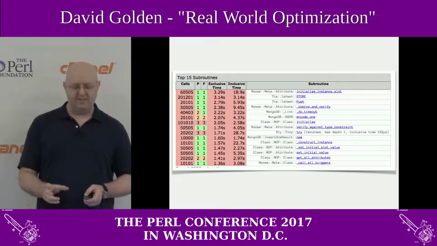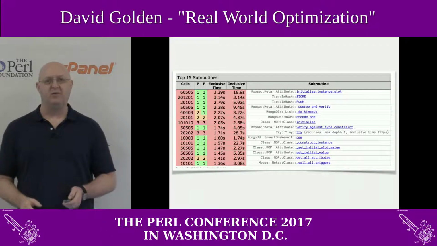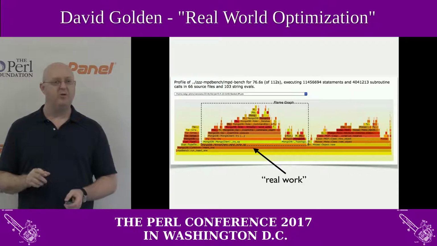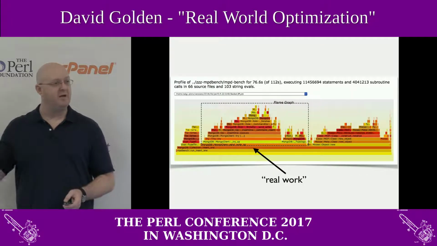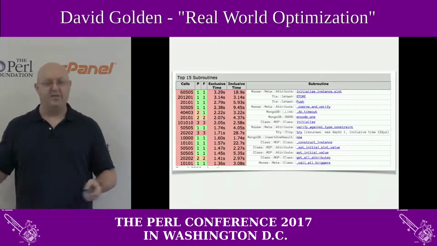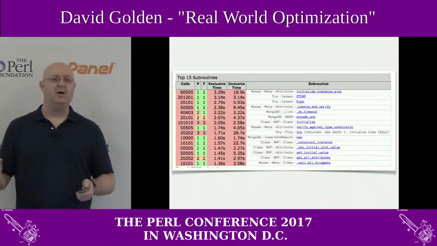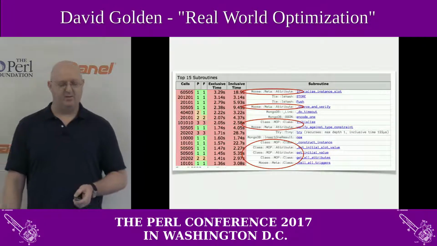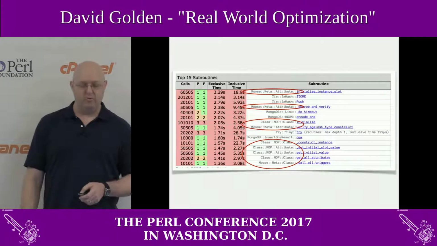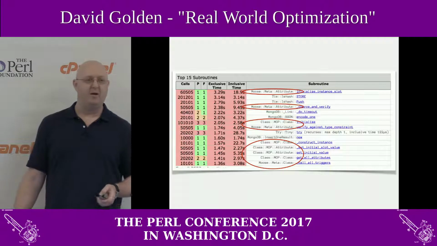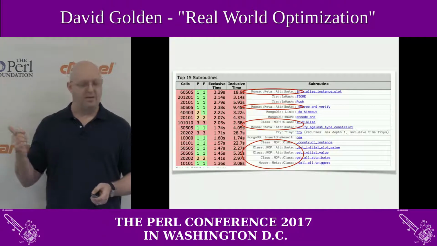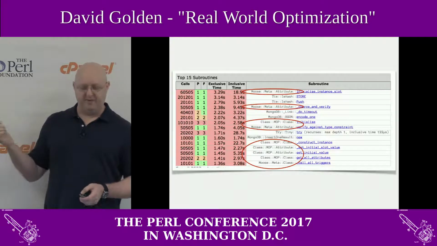What's interesting about this is that it adds up all the individual occurrences of subroutines. So you could have a subroutine showing up in multiple places in your flame graph, and this brings it all together so you can see which subroutines tend to be heavy. Not surprising, there's a lot of stuff which is related to Moose, and those who are very perceptive about Moose can see that a lot of this is Class::MOP meta attribute stuff.